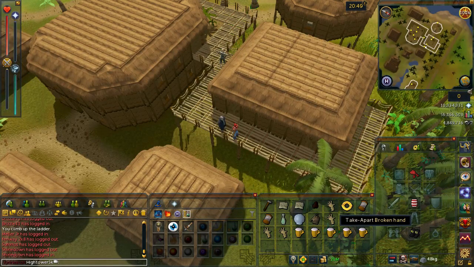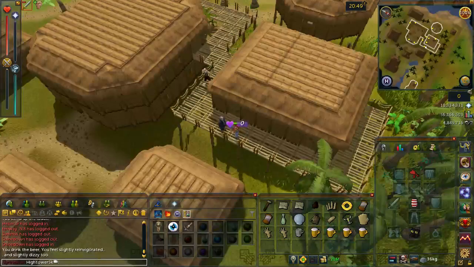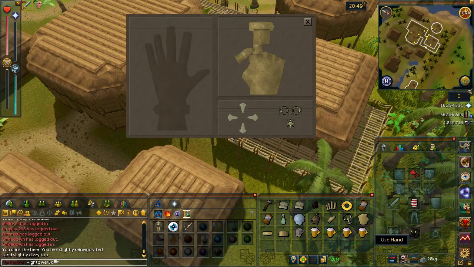You then want to go ahead and take apart the 5 broken hands you have in your inventory. Note you can go ahead and drop the 5 beers. You then want to go ahead and use all the pieces on the main hand. You then want to go ahead and solve the puzzle. It's quite simple, you just need to use the arrows really. Go ahead and place the hand in position.